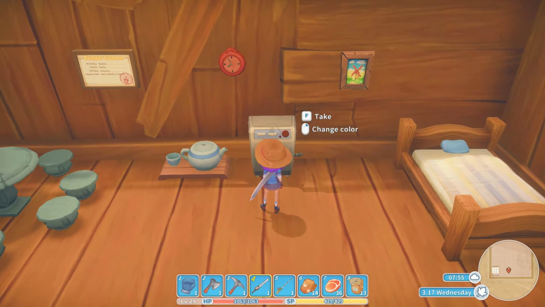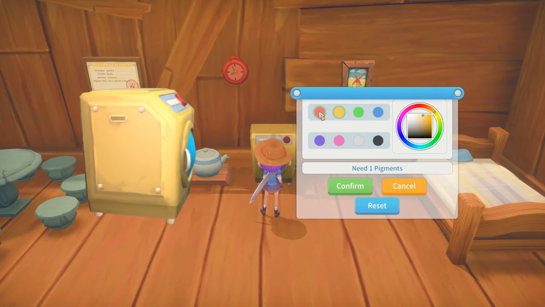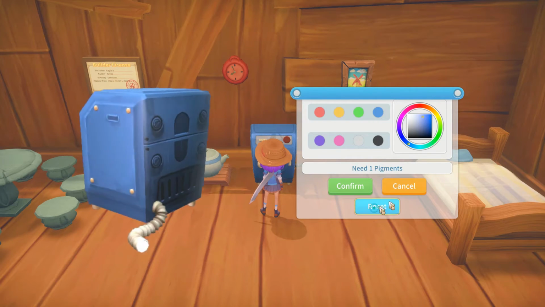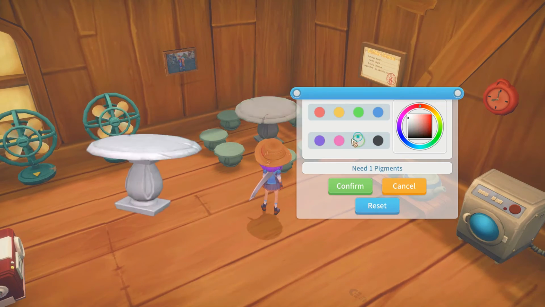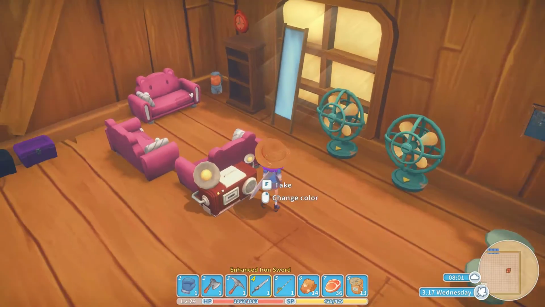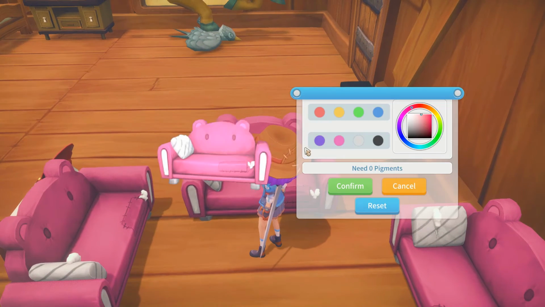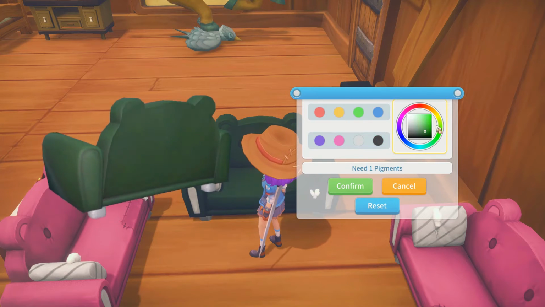But as you'll see here, the furniture can be changed colour, so we can change normal items. However, it does tell you that you need pigments to change it, which is a shame. You can even change the colour of the stone stools and tables and such, and of course the very bright sofas. Oh, hang on, there we go. That one will let me change the colour, so you can change those to whatever you would like them to be.